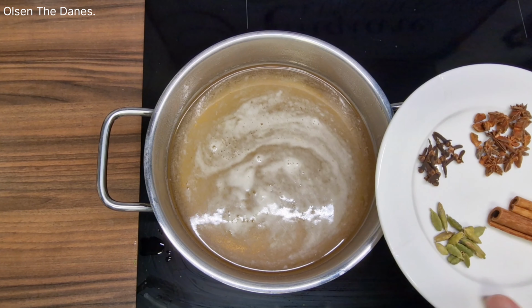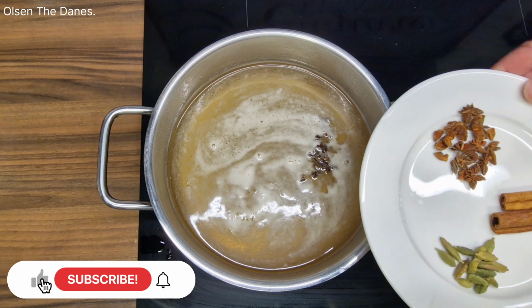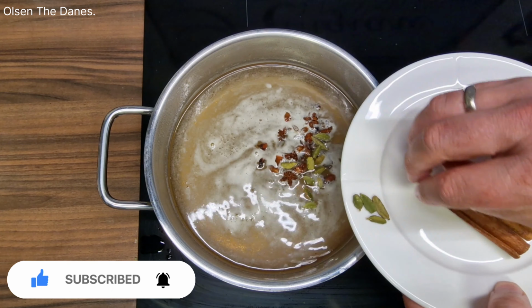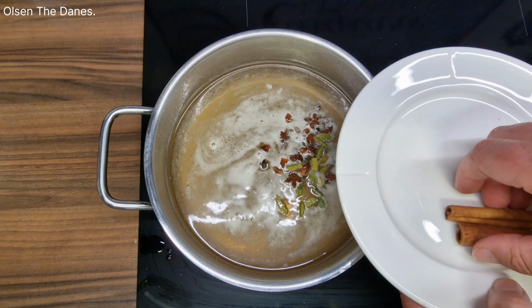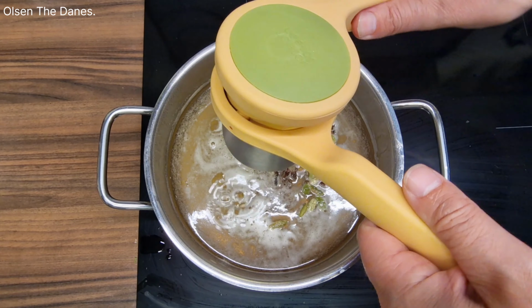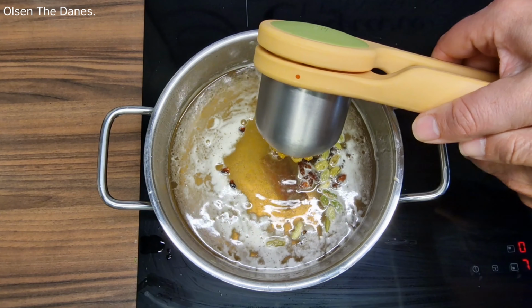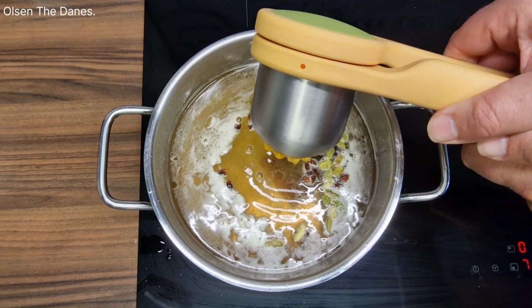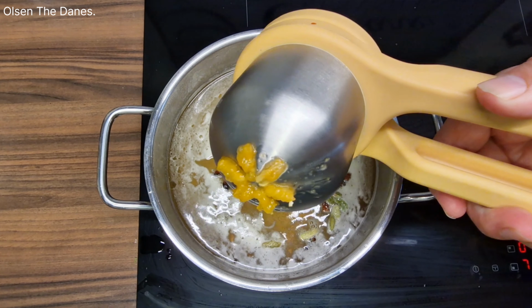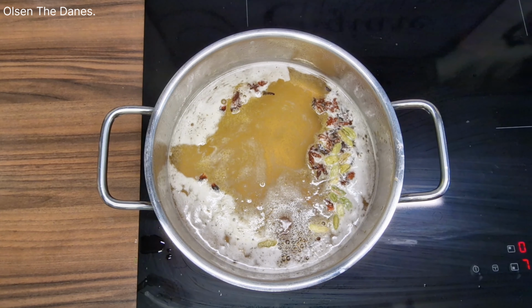When the honey and the sugar have been dissolved, it's time to put in the spices: the cloves, the star anise, the cardamom, and cinnamon sticks, and the juice of 1 clementine. And then we have to let it simmer for approximately 30 minutes.